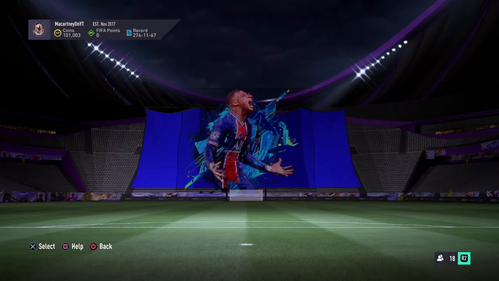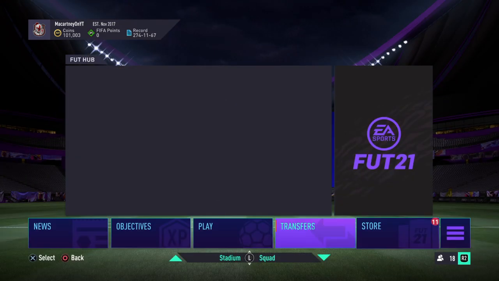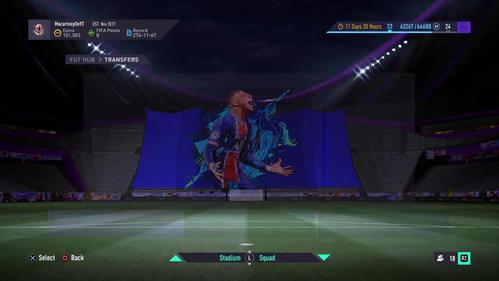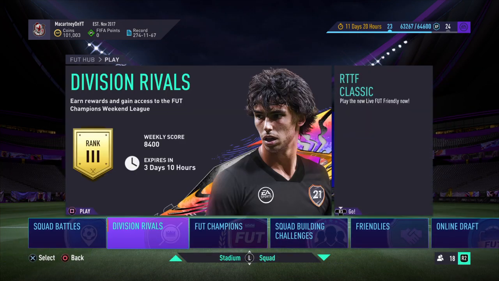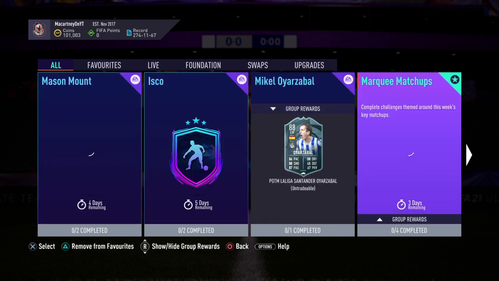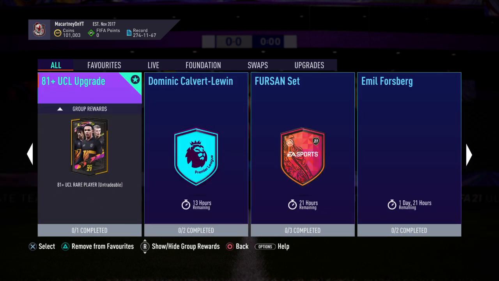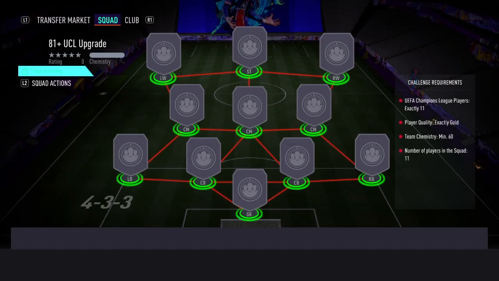But pretty much the title of the video is, are these packs actually worth completing? I'm pretty sure a lot of you are looking at them and thinking, shall I put a load of coins into these packs and potentially get lucky and get like UCL Varane, UCL Messi, certain cards obviously that you wouldn't buy on the market but that you would happily have in your club and tradable.